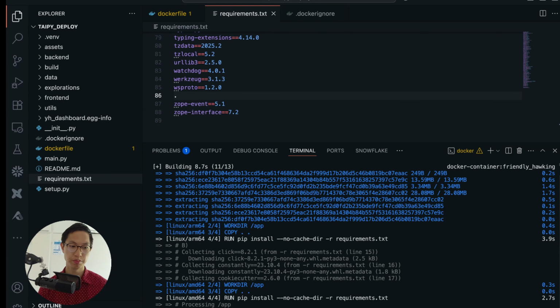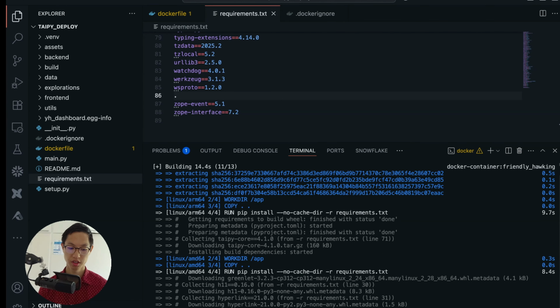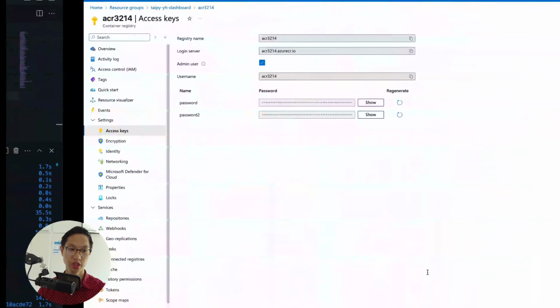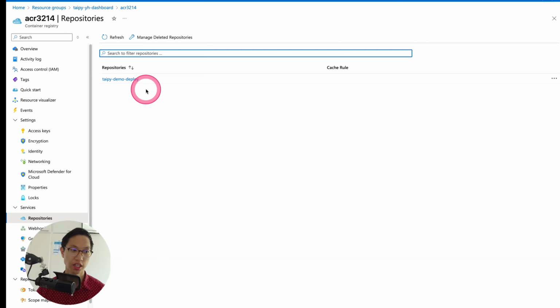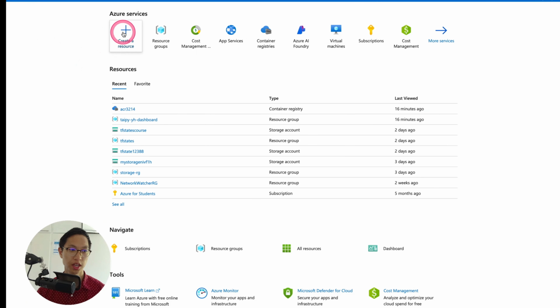So as you can see, it's building the image, and then it will push it up. So I'll pause the video and come back when it's done. So now it's finished, and it has been sent to Azure Container Registry by looking into here. So let's go into repositories, and now you can see it here again. Remember that I removed it before. So now let's check this out, and you can see that we have an image, and it's the tag latest.